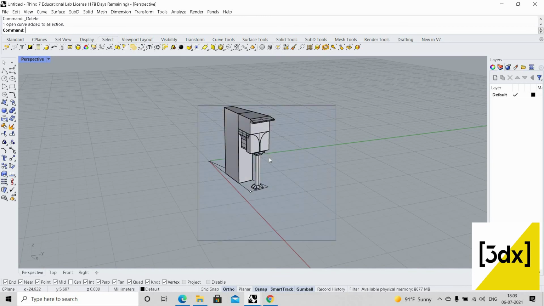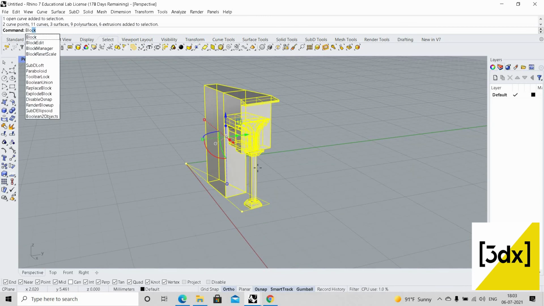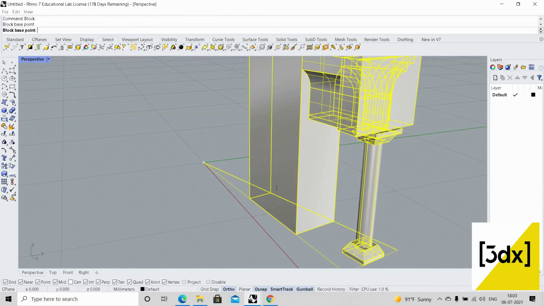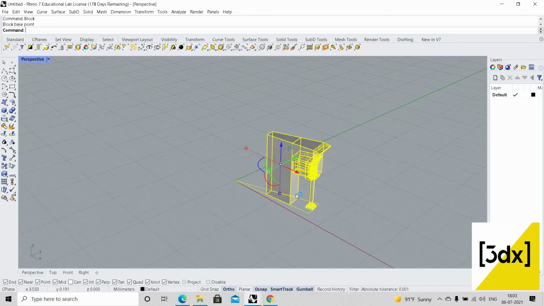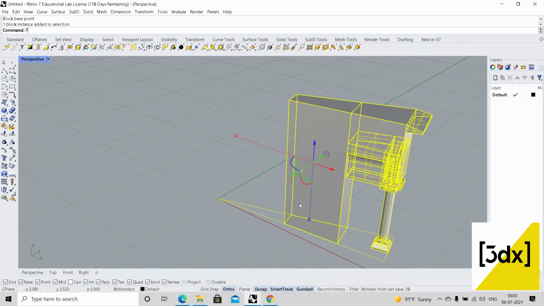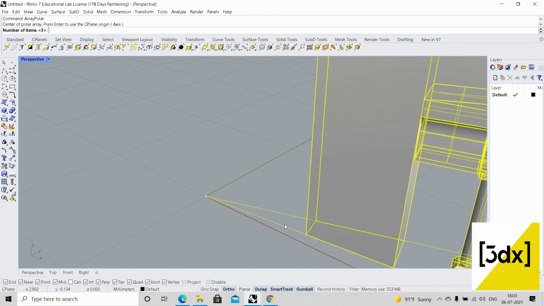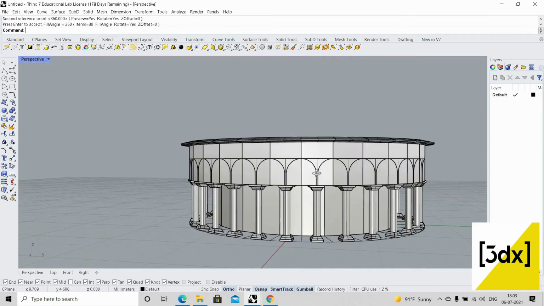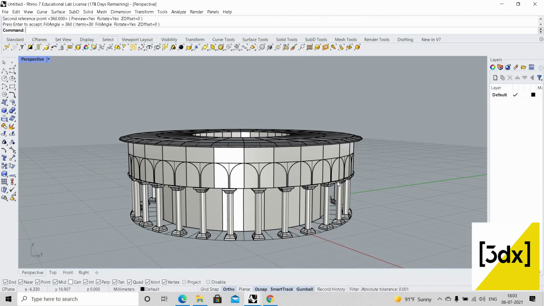So I'm making it a block so that I can edit it, so that I don't want to change all around the 30 polar array. I'm going to use polar array. I'm going to create 30 with the reference. So this is what.